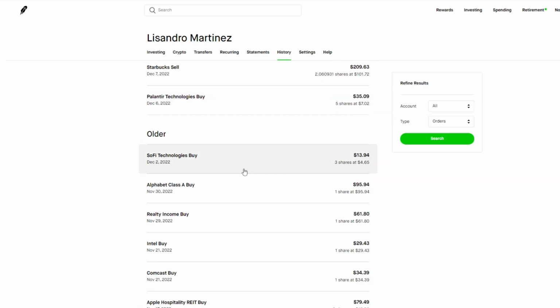I really don't mind. And then the last one is another three shares of SoFi. Again, just adding to the position that I had because I can average down and it's only $13. I'm willing to risk losing 50 in order to make 200 in the future. So that's about it for Robinhood. Let's jump into Fidelity Investments.